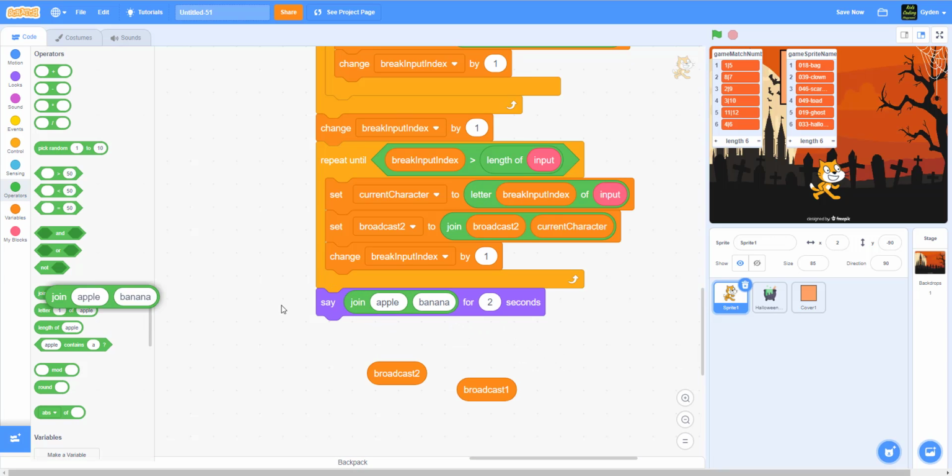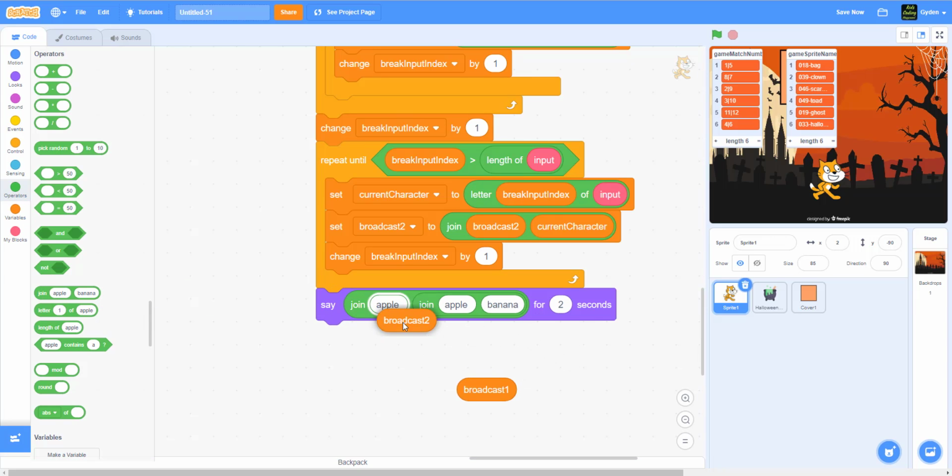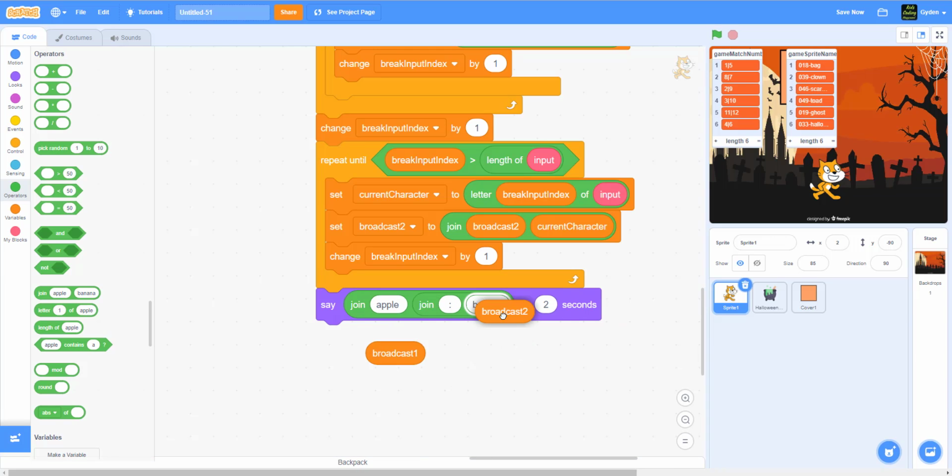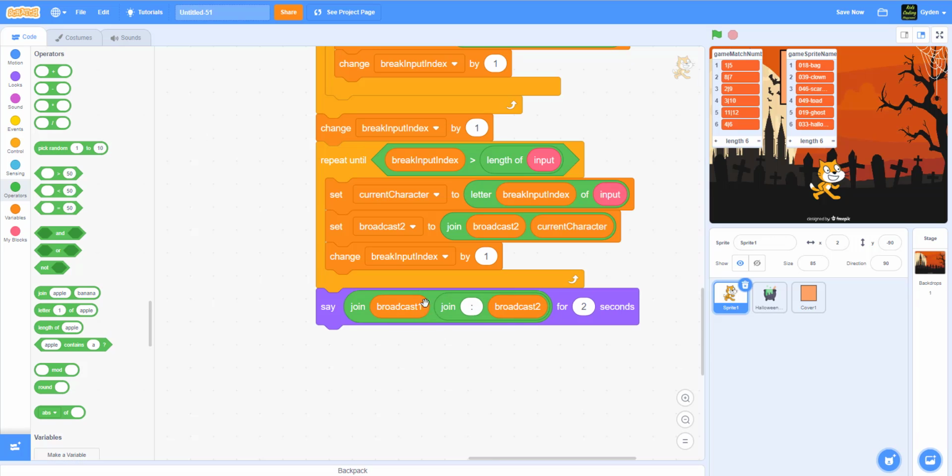I should not have deleted my old one, so I could show it. Anyway, I deleted it. So let's just use anything you want in between just to see it. Broadcast 1 and broadcast 2. Now when we run this, you'll see 1:5. This is just a delimiter, it doesn't matter. I'm just showing you that each of these broadcasts will have a number itself.